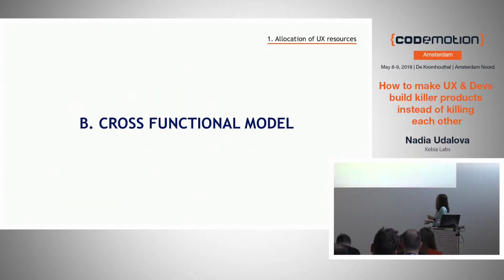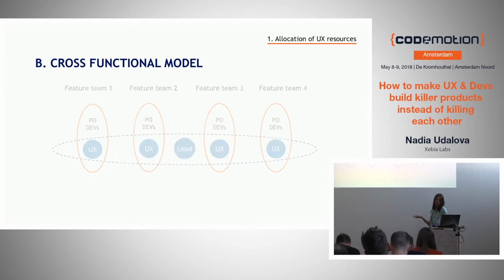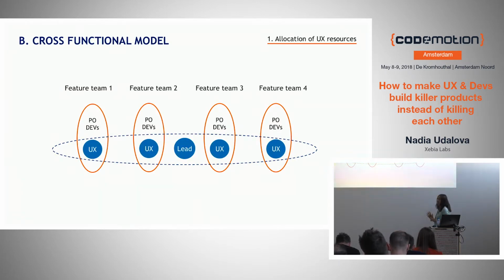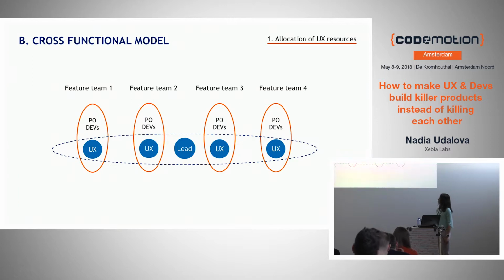But there is also another way of doing this, and maybe some of you today have this at your company more. So when we have a couple of same feature teams, let's say, there is a PO, there is a developer, and there is a UX placed within each of the development teams. There is a UX lead maybe somewhere that goes across the development teams and unites the work that's being done. But mostly the UXer sits together with the developers and helps them along, and this makes the full Scrum team.